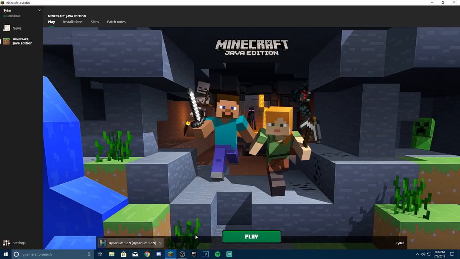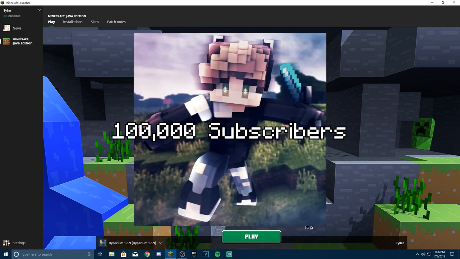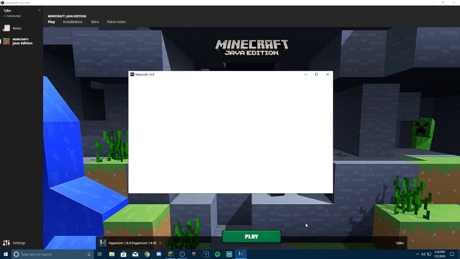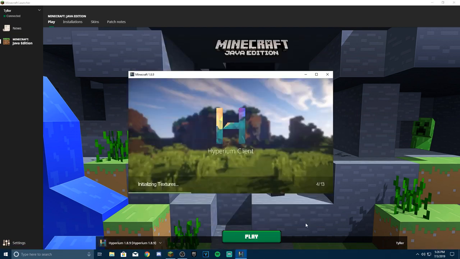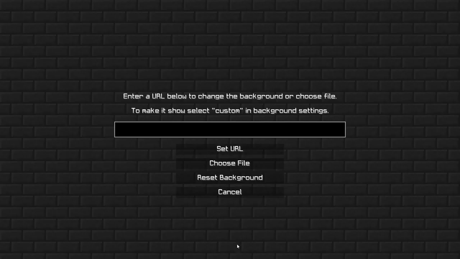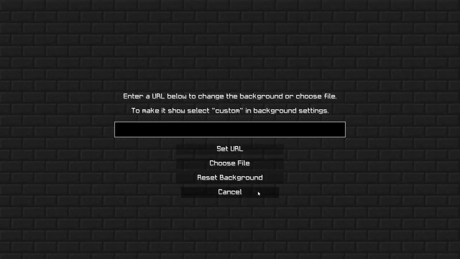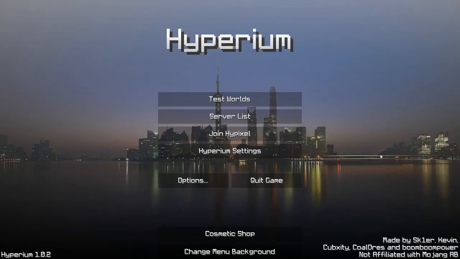Next client I want to show is the Hyperion client. This was developed by Skier, who is a Hypixel YouTuber with 100,000 subscribers. This client was mainly developed for Hypixel only, because it makes the Hypixel experience better for players who mainly play on Hypixel. It is very unique because you can change the background too. You can have it to any URL or any background that you want, but I'm not changing it because I don't want to go through all that process. It's a cool background.